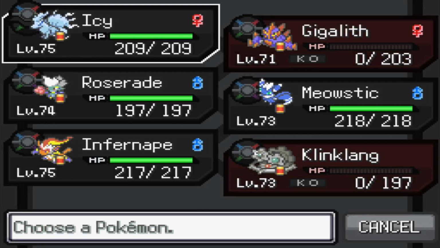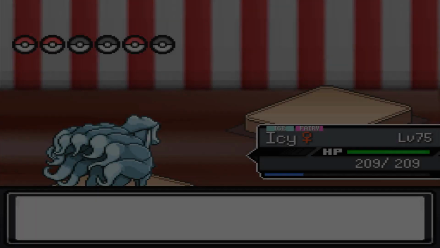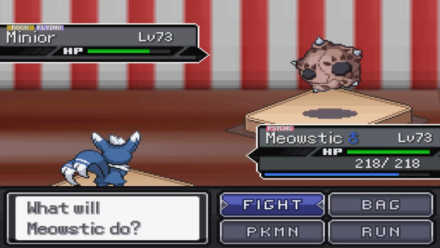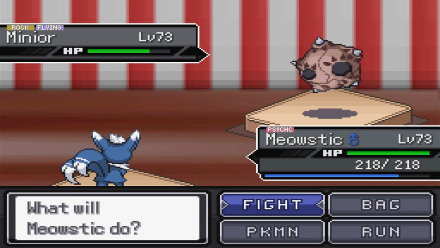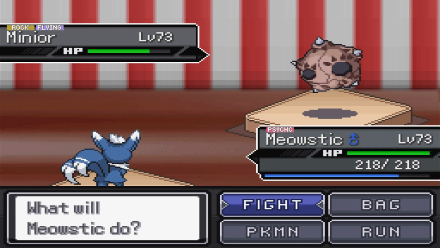And here comes her Minior. I'm going to swap out to my Meowstic right here. So it's going to take a little bit of damage from these Stealth Rocks right here, and Minior has Shields Down, White Herb, Acrobatics, Earthquake, Rock Slide, and Shell Smash. I don't think I've ever really explained Shields Down. You know, we've seen Minior so many times.